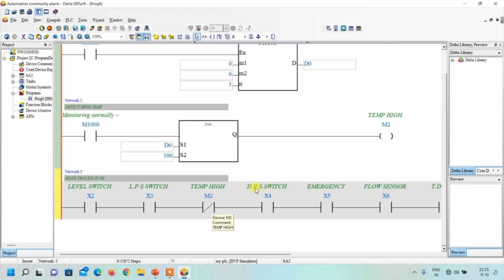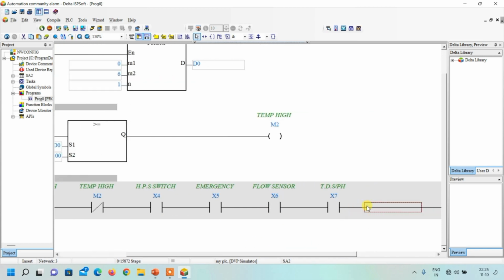Similarly, if high pressure switch is on, that means it gets activated, then my pressure becomes not okay. So I am writing this for process okay. For process okay, this switch should be off. So I will write NC over here.